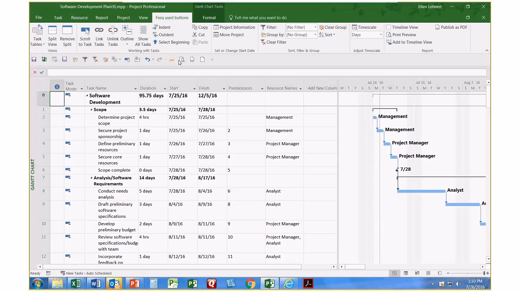I kind of like to have Open here. If you're on Project Server, you might want to have Publish to the Server, and you can also have Publish as a PDF.